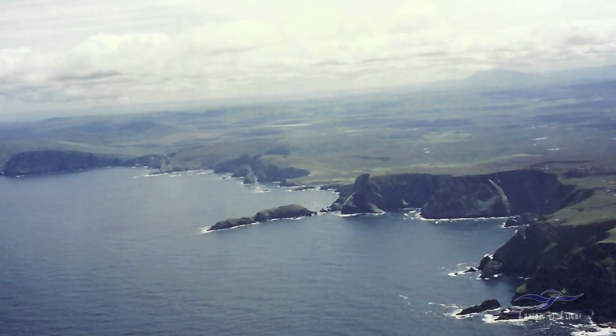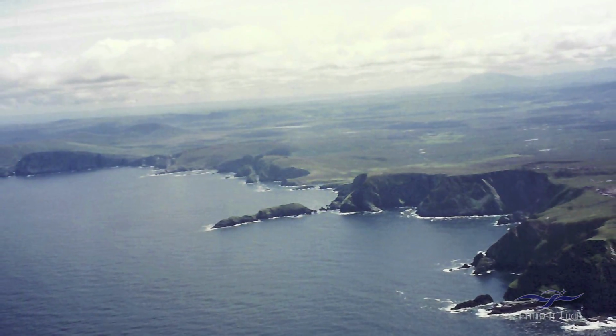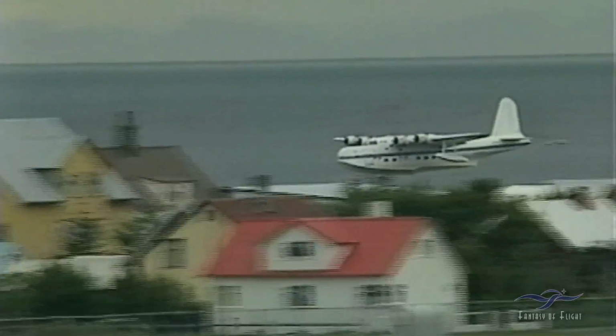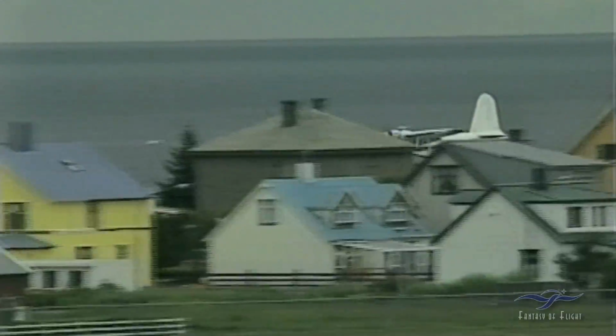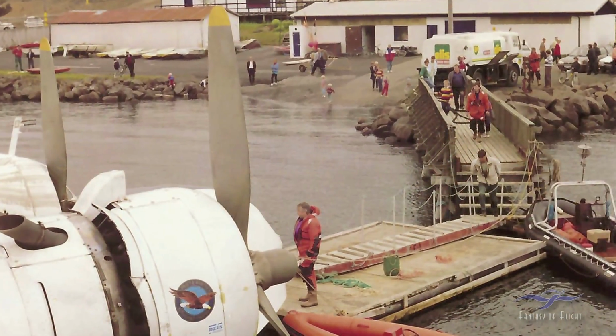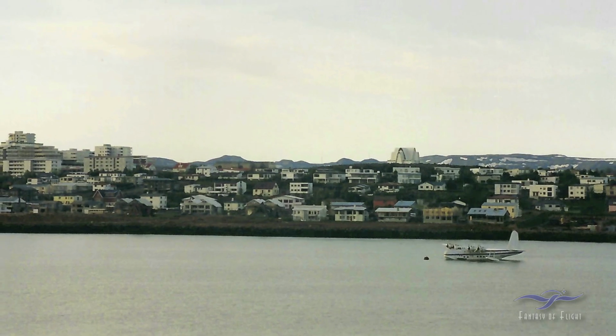So the second leg, what we did is we took off out of Ireland, and we flew to Iceland. There was a little bit of weather there, and we came under it, went around the island by Keflavik. There's a big Air Force base there. We flew around, came in, landed fine. We were under the clouds and stuff. And we landed there, and we spent a couple of days.